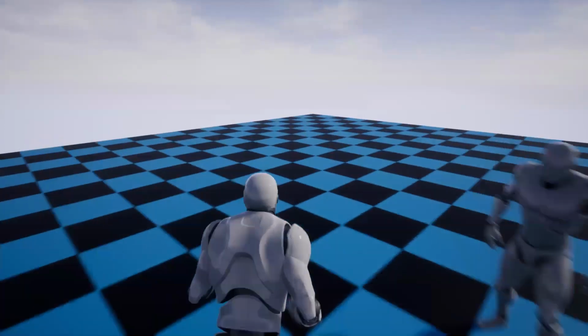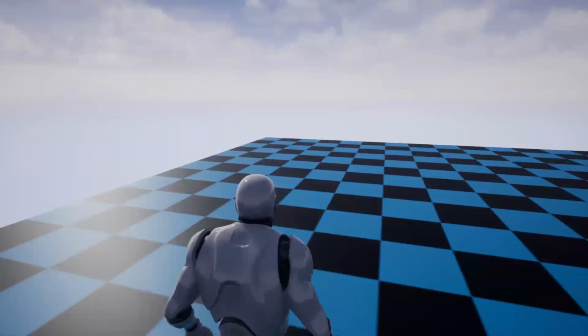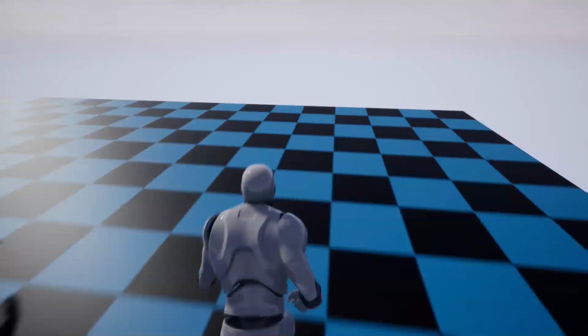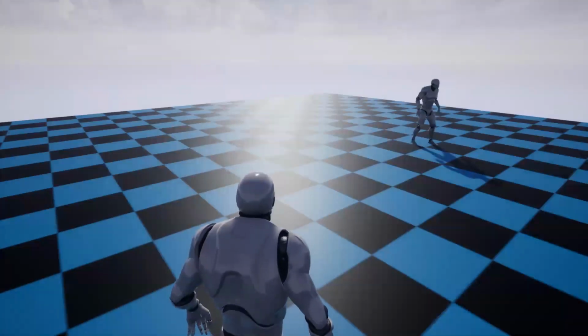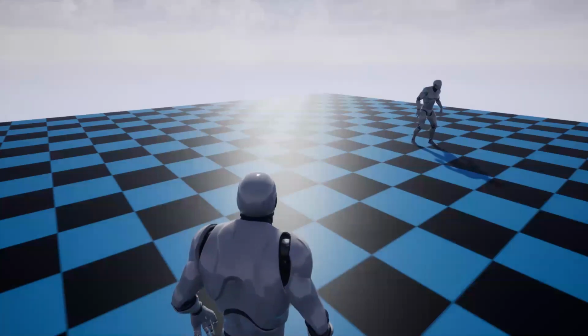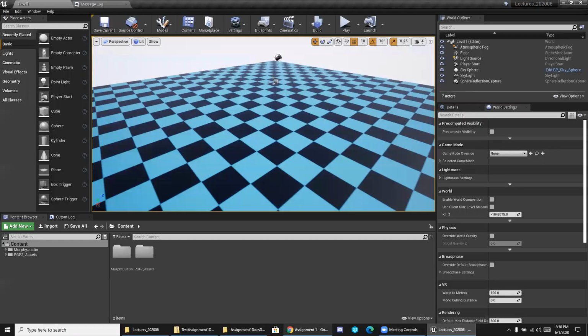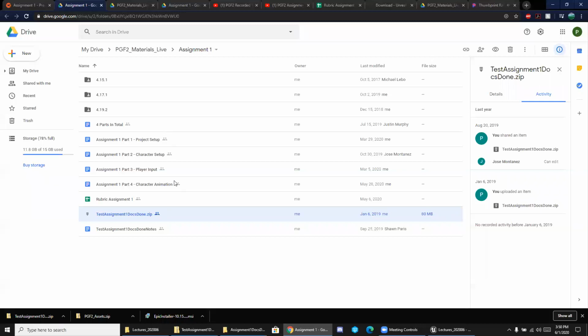With our mouse, we can look up, turn our character right or left for some third-person controls. We also detect if our character is going faster than a certain speed to tell it to switch the animation to running, or vice versa. Once it's stopped, switch it back to idle. And we built in an escape, so if you press escape, it stops playing. So that about wraps it up for any prep you have.